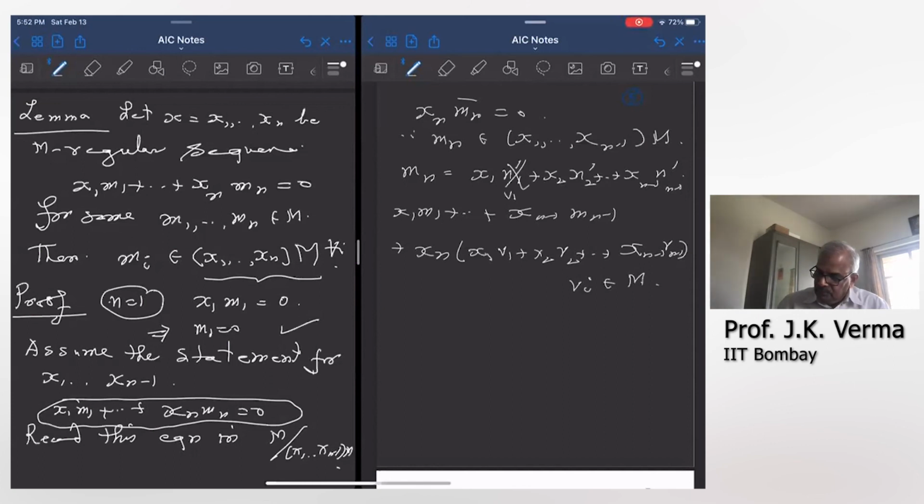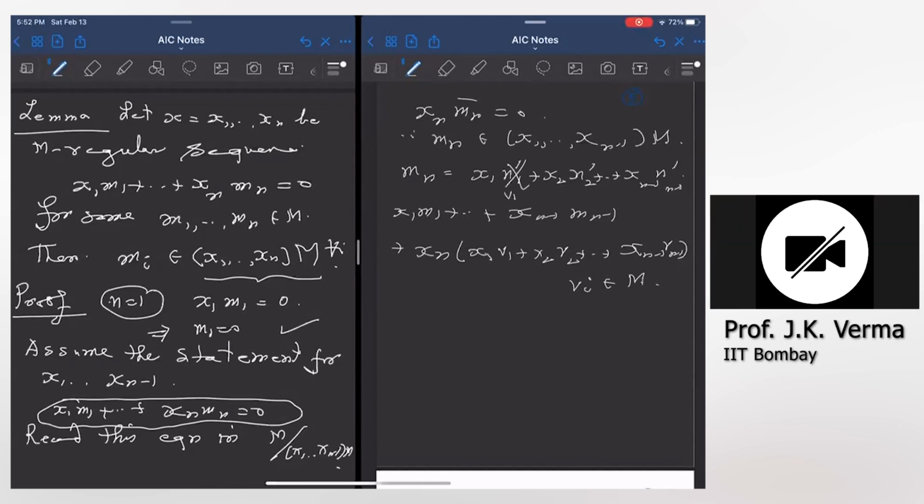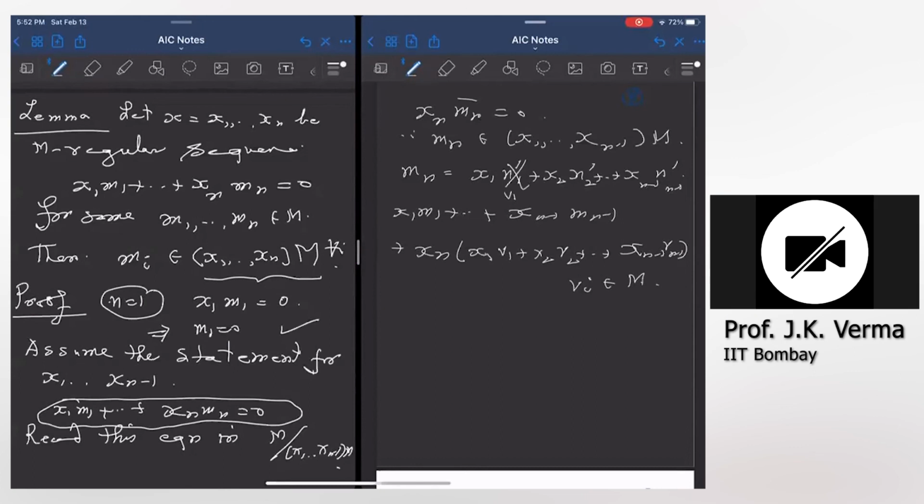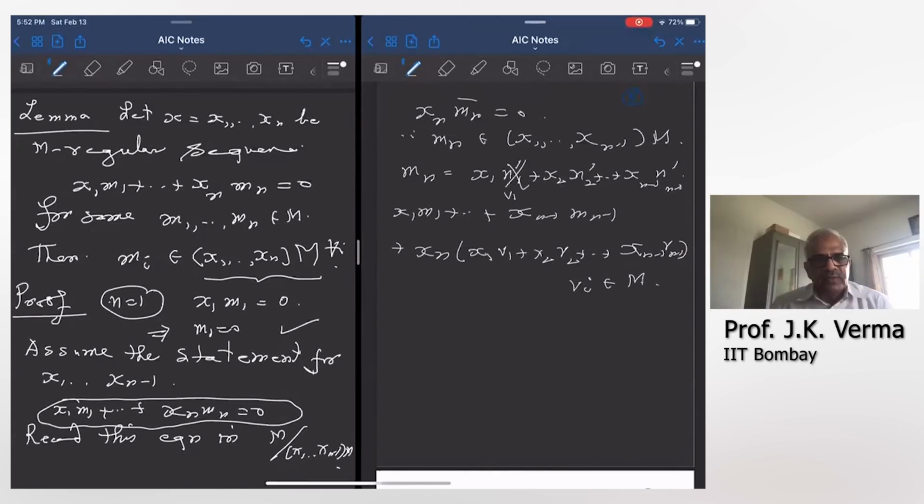Now what can you do? Can anybody guess the next step? Use the induction. But to apply induction, I must get a relation in n minus 1 elements. So just write it as an equation in x1 up to xn minus 1 with coefficients in the module.